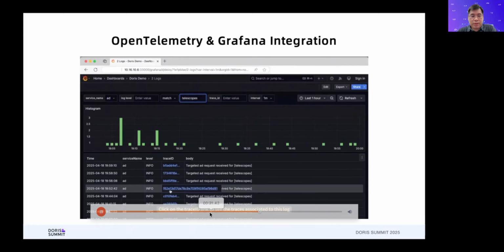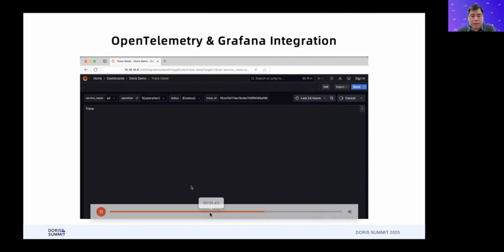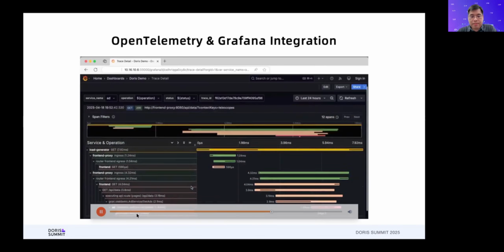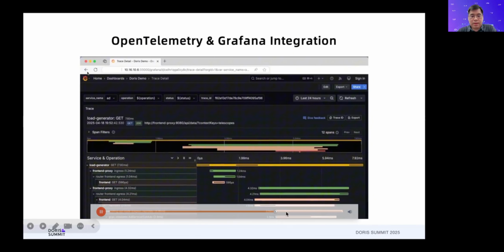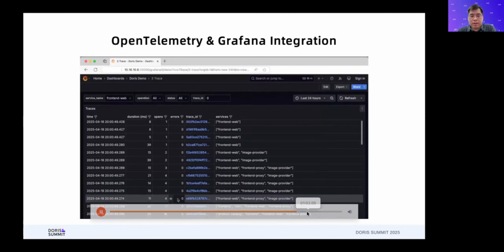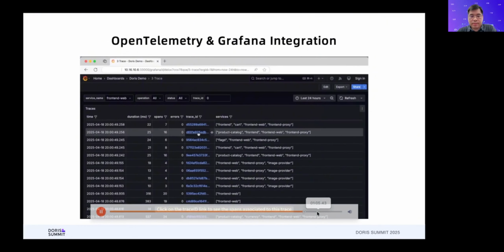You can search in the search box, and you can even click on the trace link to see the related trace for this log if it's available. And of course, there is a dedicated traces panel to explore the longest traces.